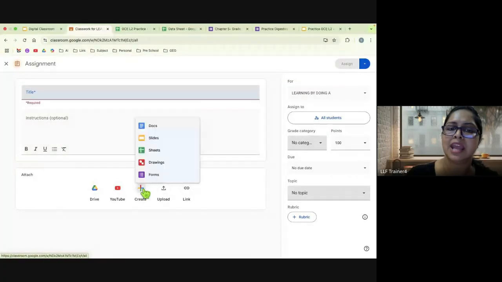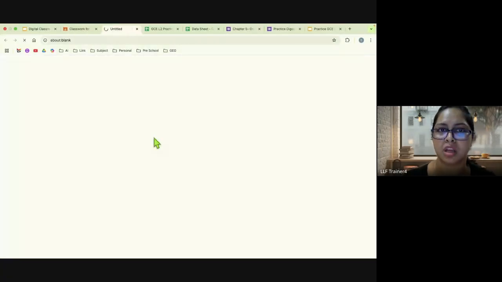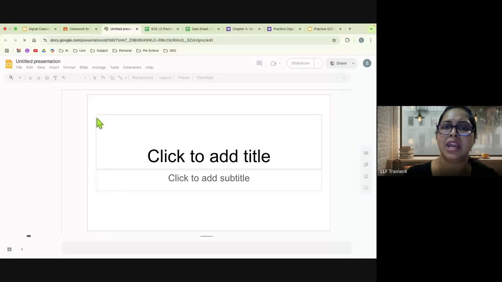Then I'll come over here and say I want to add a slide deck. I want to provide them a proper template in which they need to work, right? I can provide that they have to write their name, content, the link they are putting, or whatever doc file they have created. Everything they will put up here, and I will provide them the proper instructions, guide them properly, and give them a proper task so that they can work on the slide.